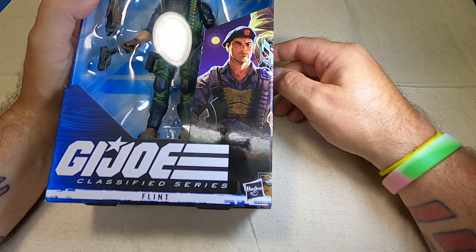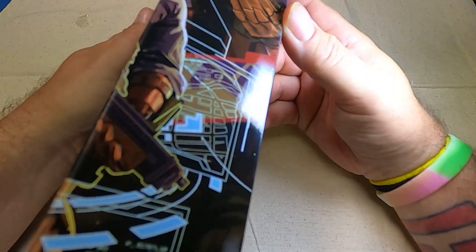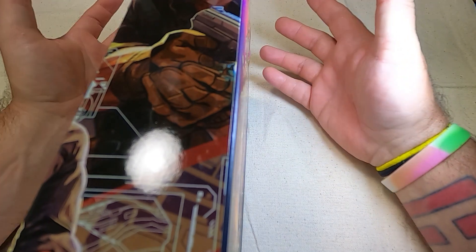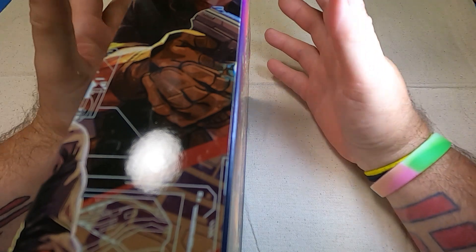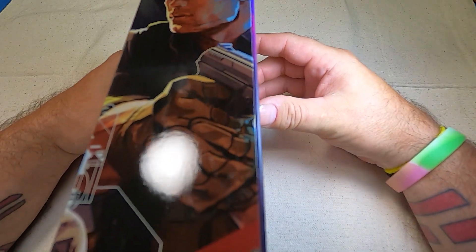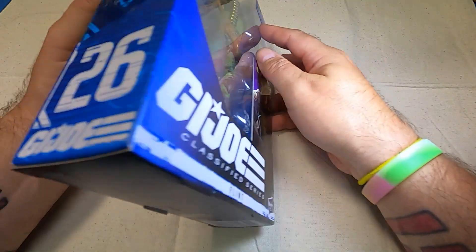It's not like it was back in the old days where you just had a few artists doing all the great artwork. This time it just seems like they get many different people to do many different styles. If you think back to the Duke figure, that almost looked cartoony, and you look at some of the other ones and they look very realistic. Here we go looking at the spine — it's okay, not as nice as the Lady J one, that's for sure.